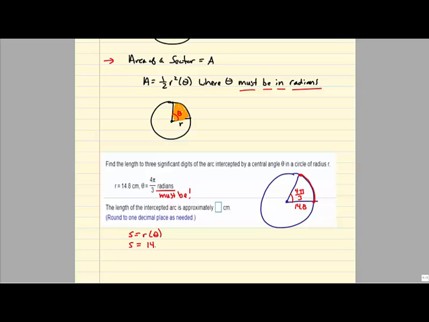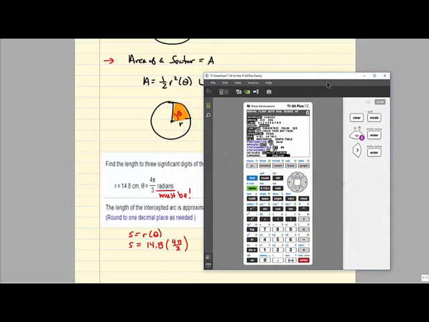Now sometimes you will be given the arc length and asked to find the radius, and what we would do is just plug in, and then using algebra we'd solve. Now for theta, I'd plug in 4 pi over 3, and then to find my arc length, I'll go ahead and pull in my calculator. Now I don't have to be in radian mode here. Right now you see degree mode is flashing. I don't have to be in degree mode because I'm not finding the sine of an angle or the cosine of an angle. I'm just plugging in a radian of 4 times pi over 3. So it doesn't matter what mode I'm in, but if you're concerned, you can put it in radian mode.